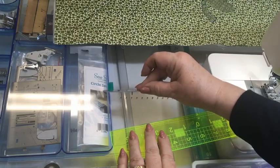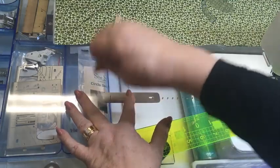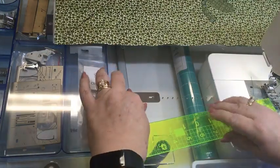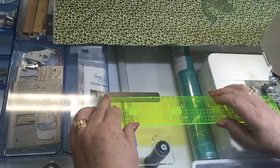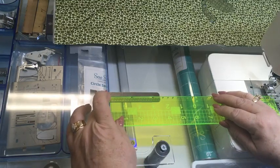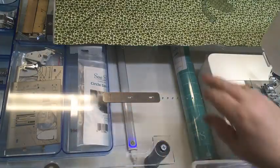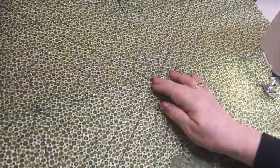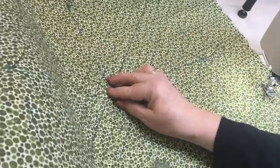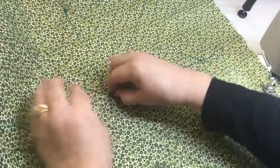So what I'm going to do is I'm simply going to pull this in. I think you can see that. I'm going to pull this in so those holes go right there. So when I take this off, when I measure from my pen in, I am just like right at that number. Okay? So I am good there. So I'm going to bring this in, and I'm simply going to set this down so that the very center is on the pen.